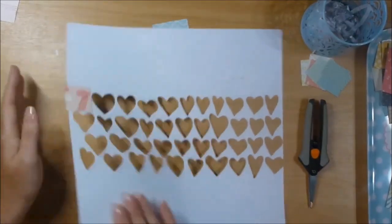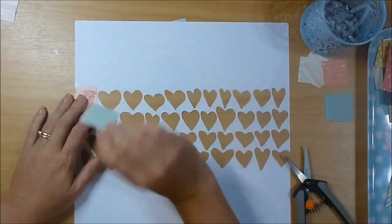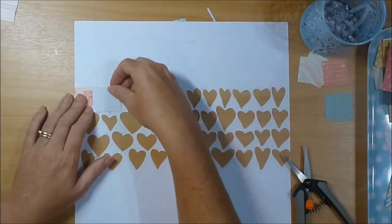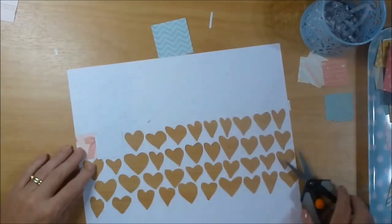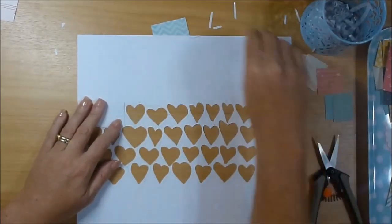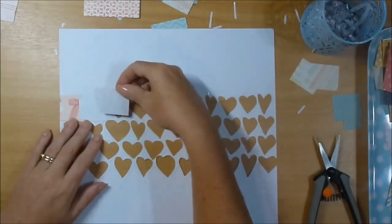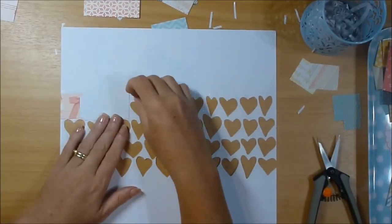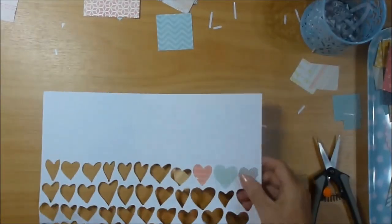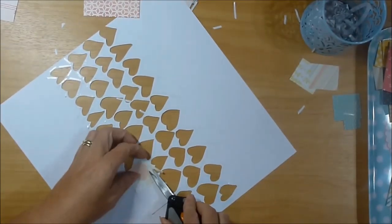While watching TV, I put little bits of tape in between all of the hearts — it's a bit of a tedious job. I went through all my scraps because I'm the queen of scraps and pulled out anything in the colour family I was looking at that was kind of square. I love doing this. I know for some people it's too time consuming, but I love feeling like I'm using up all these bits that would otherwise be in the bin and creating something beautiful. I do like filling the negative space and I do the large background cut quite a lot as well.